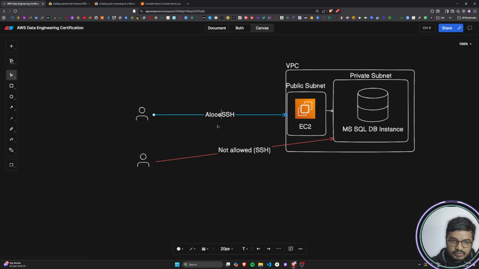So this is allowed, this is the green path, and I will fire the commands onto this MS SQL database instance via this EC2 instance. If you are not exactly aware of SSH and all these things, don't worry, we will be covering each and everything in the video itself.